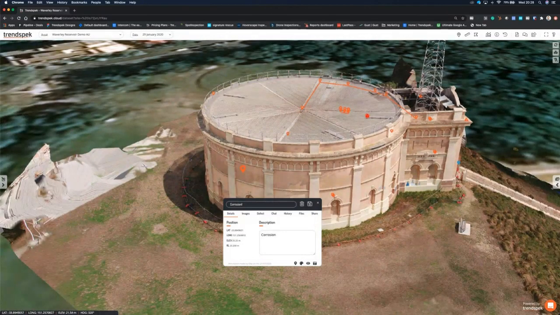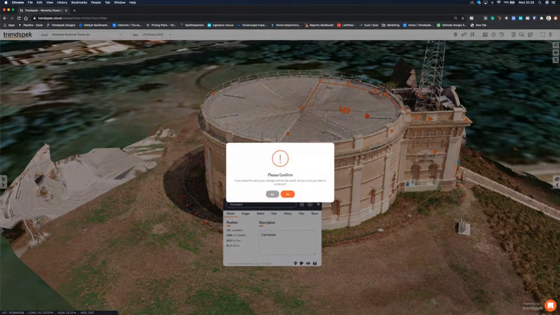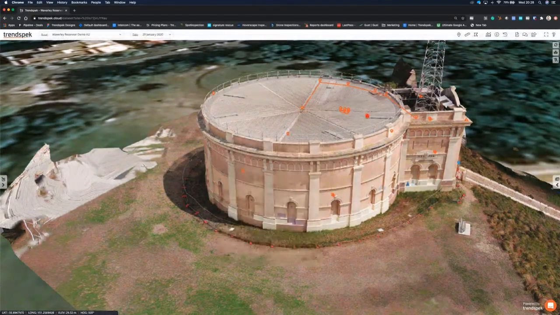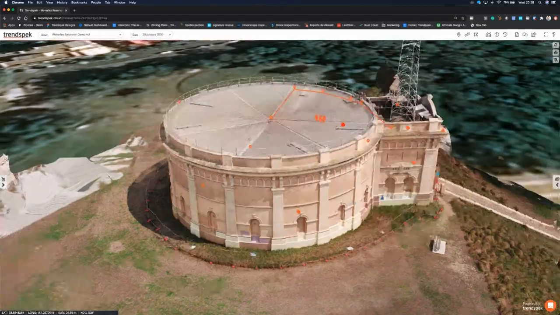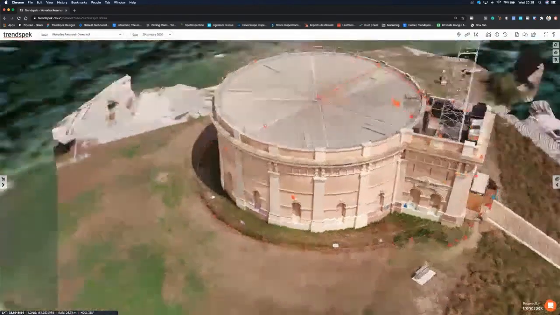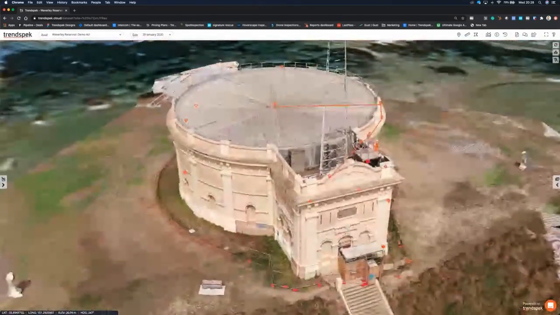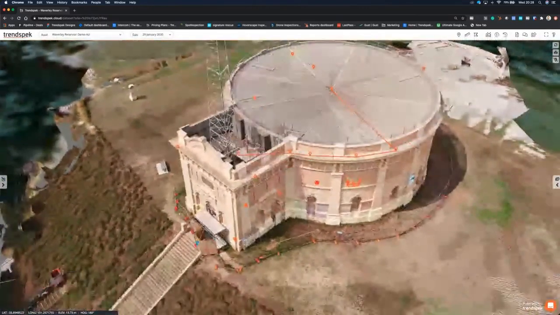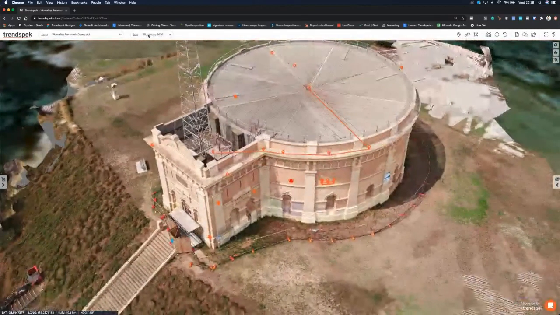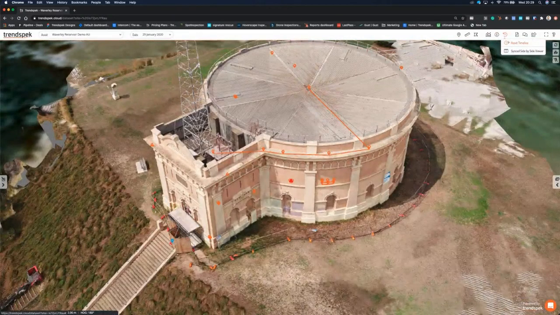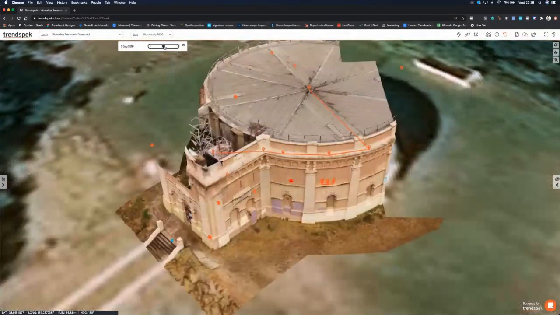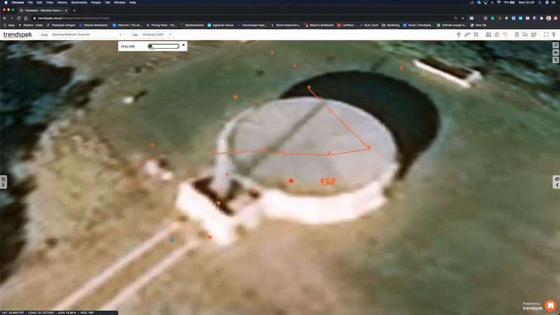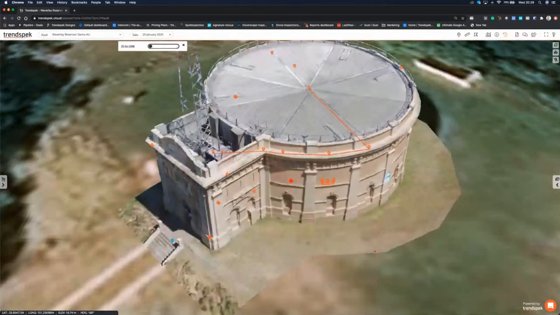So now let's say that we have several data sets captured over the years. There are two options to display those on top of each other. One is our timeline feature. For instance, this data set was captured in January of 2020. So we can pop up to our trend tools, have a look at our asset timeline, and go back in time and see what it looks like back in 2018, or go back even further to 2016.